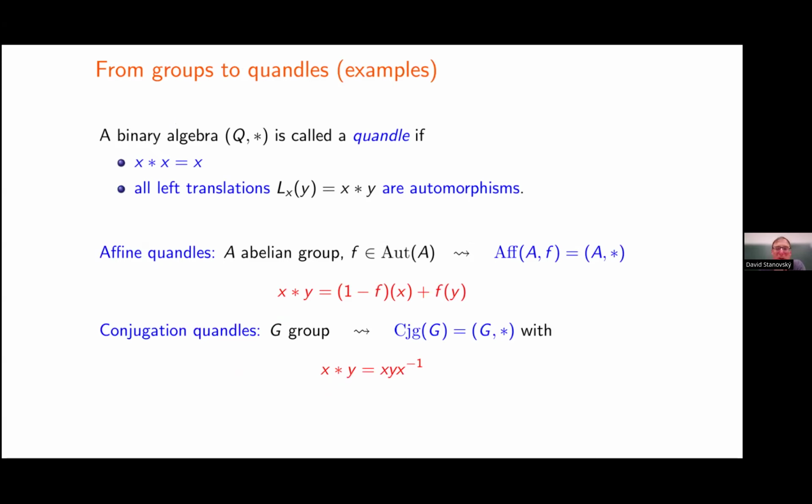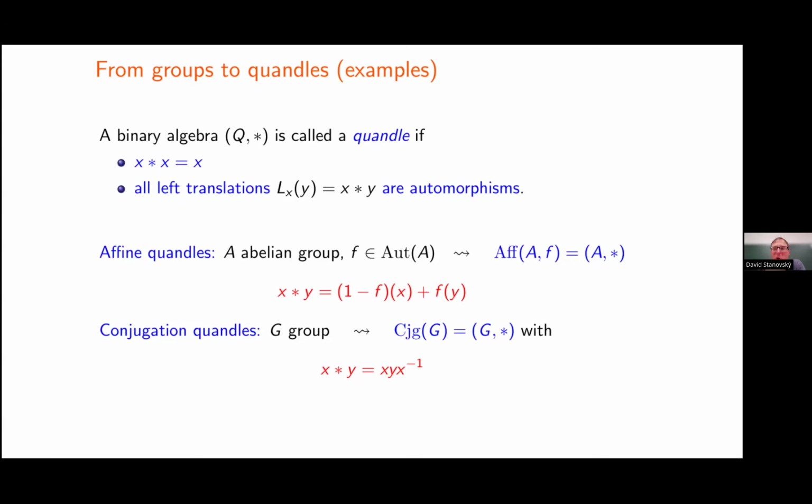Examples. Let me tell you two examples. The first one actually plays some role in the enumeration quest. So, what is an affine quandle? You have an abelian group, and you take an affine form. It's a binary mapping: (1 minus f) applied to x plus f applied to y. What is f? f is just any automorphism of the group, right? Or you can look at it as a module, and it's multiplication by (1 minus something) times x plus something times y, right? So that's one type of quandles.